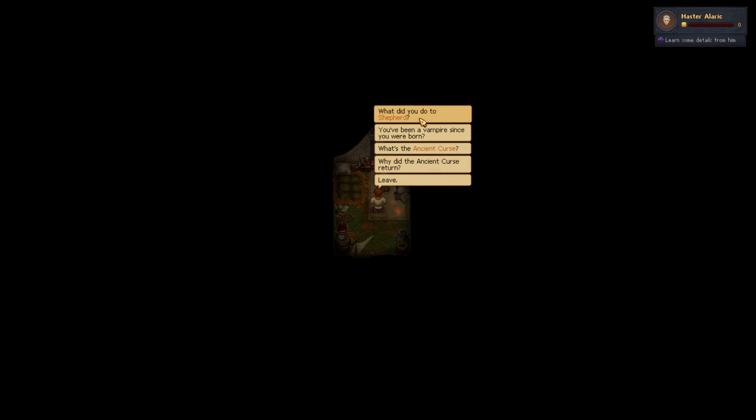What did you do to Shepard? Absolutely nothing. A little bump on the head, it was completely harmless. I suppose it might even do him some good. Anyway, he's at home and his wife is looking after him.